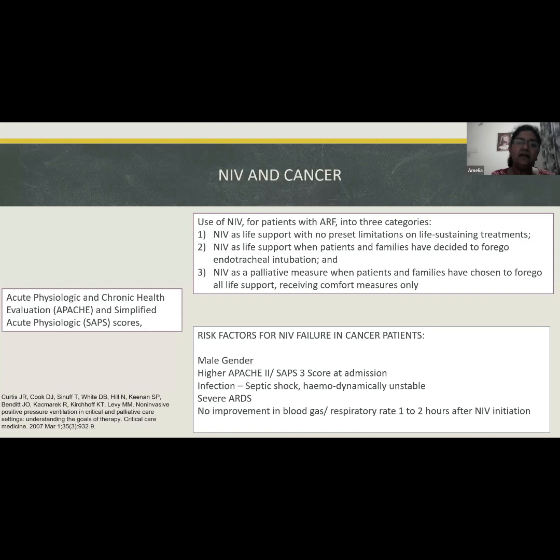The next group of people are those where the family and the patients do not want endotracheal intubation, but they want everything done as much as possible to keep the patient comfortable, to try everything that is needed. So you have a dyspneic patient, you have somebody in fluid overload, they're saying, I don't want ICU, I want to stay here, you do the best that you can. So we get support from our pulmonology colleagues and our onco colleagues, and we say, let's see if NIV can be helpful in this situation.